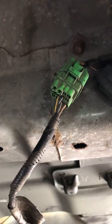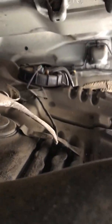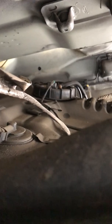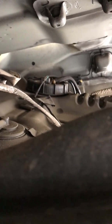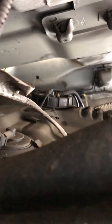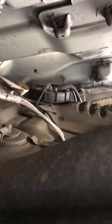Okay, so first things first, under here to the back of the car, this green connector here, you'll need to unplug this if you're removing the tank, as this is the wiring, as I show you across the top. This is the wiring that goes to the fuel sender. Now, the reason I've got the tank off of this car is because the fuel sender has gone wrong. So it's showing an inaccurate fuel reading in the car, so it's dropping to 0, going back up to half and back down again. So it's quite irritating. So I just thought it was about time I did something with it.